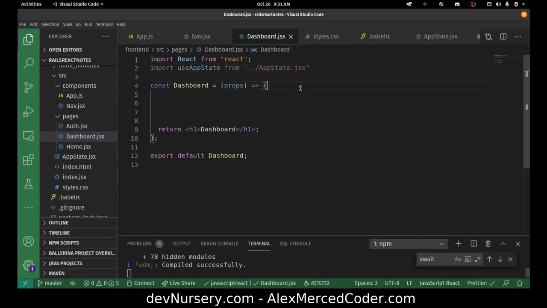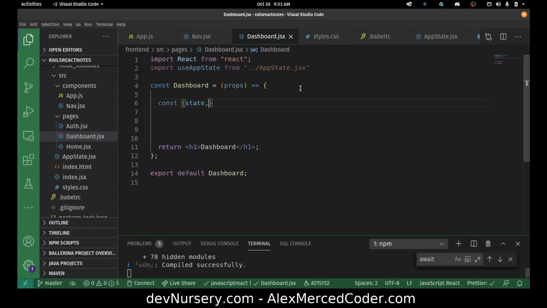Okay, I'm going to grab both the state and dispatch, because I think I need both. So const state, dispatch from useAppState. Cool, because everything I need is going to be in there.